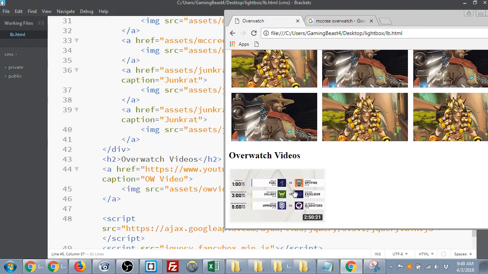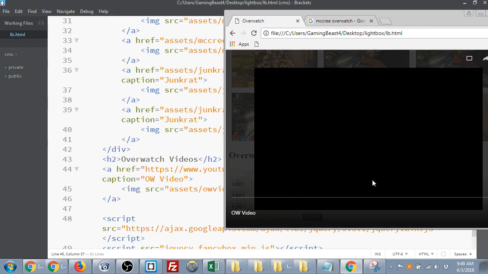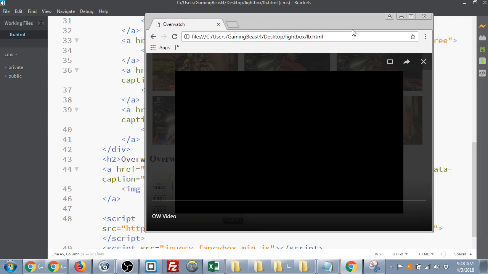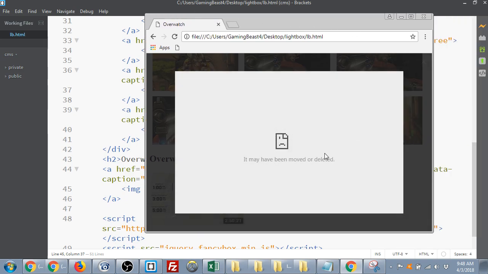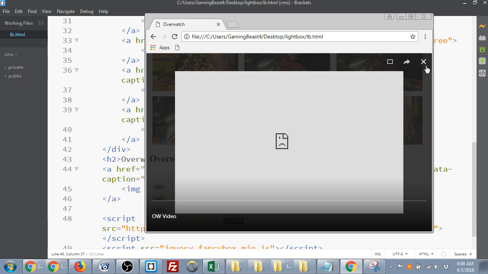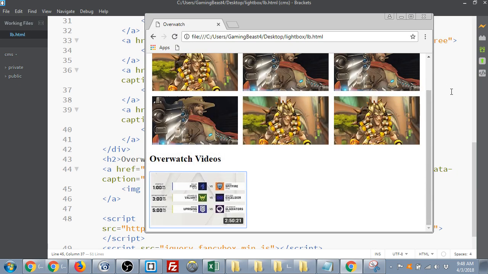Okay, and there it is. Now remember, this isn't going to work because this needs to be live. This needs to be uploaded to your host for the video to play. It's just one of those weird security features that Chrome has. For some reason it thinks playing a video off of YouTube is harmful or something, so it blocks it. I really don't get why this doesn't work. It's weird, but if this comes up locally while you're on your hard drive, yay, it's probably going to work. So happy days.